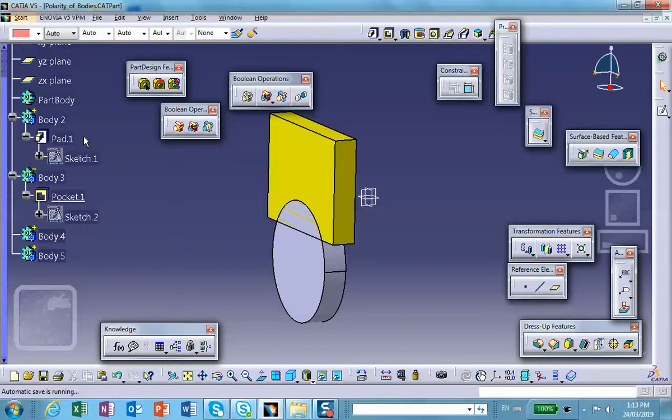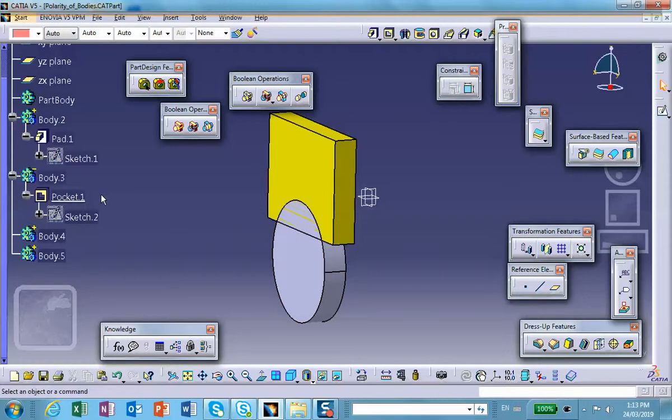But when you remove stuff, it's going to be negative. Whatever you do after that doesn't matter. The first feature determines whether you have a positive or negative polarity. Here, pocket or a groove or a hole, these all will give you a negative polarity.